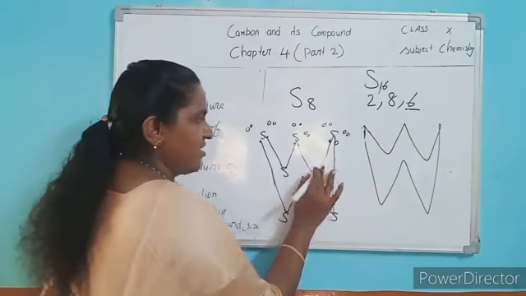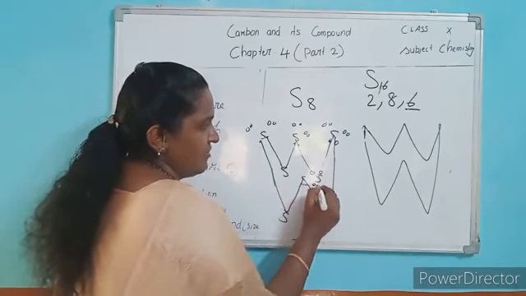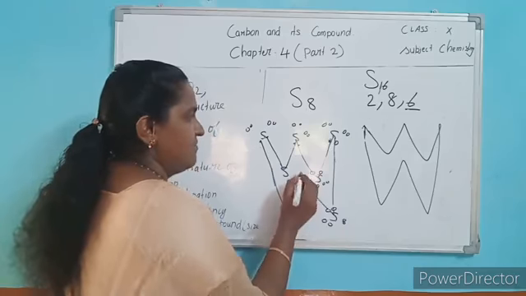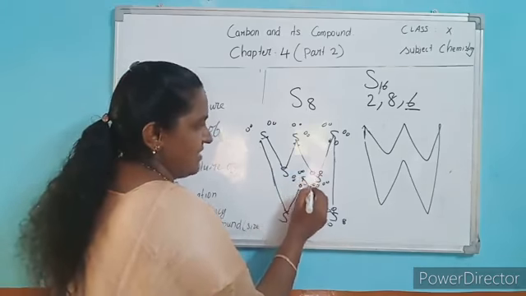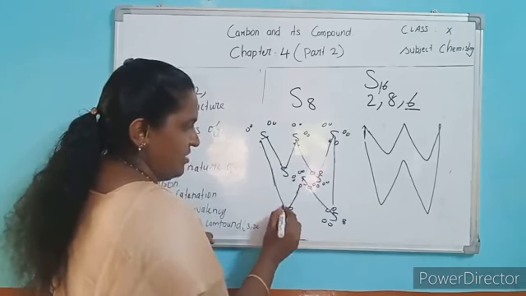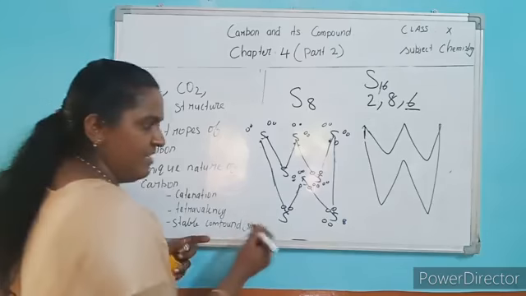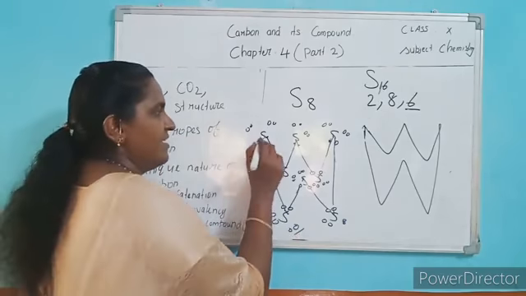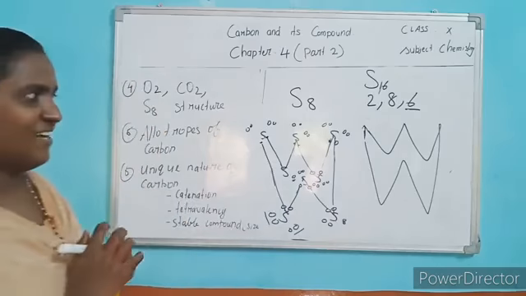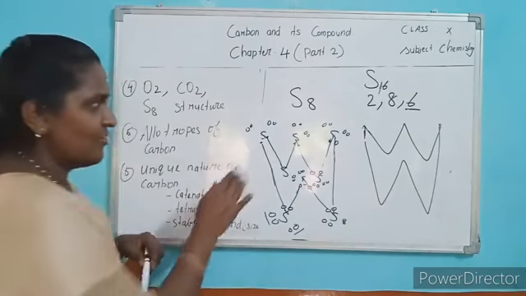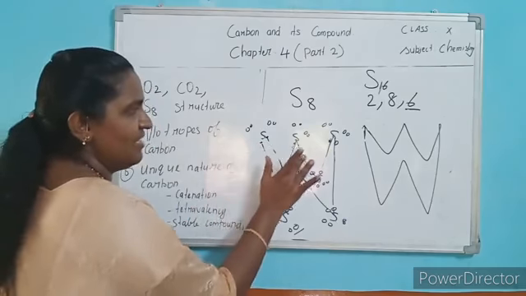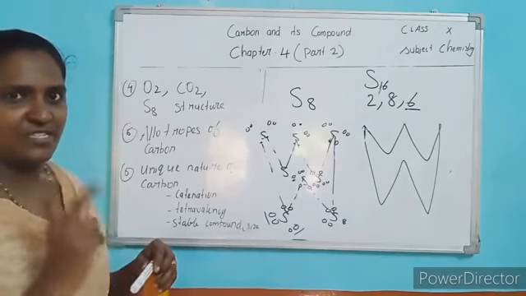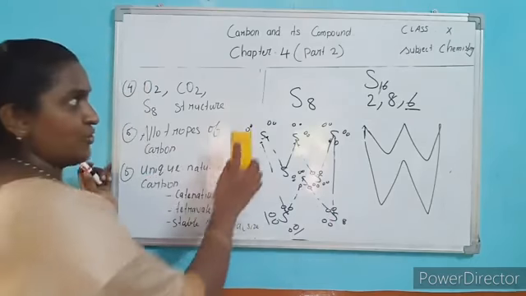Getting it? Like that each sulfur you have to draw: 1, 2, 3, 4, 5, 6. Okay, for the bond you make it 1 electron from each. The rest you draw like this. This is called a lone pair. Okay, 2 lone pairs are there. Here also draw each electron. Now understood? This is a Lewis structure. Then you rub this slowly. Okay. This is a dot structure of which molecule? Sulfur molecule. Can you draw both the structures? Let us move to the next: allotropes of carbon.